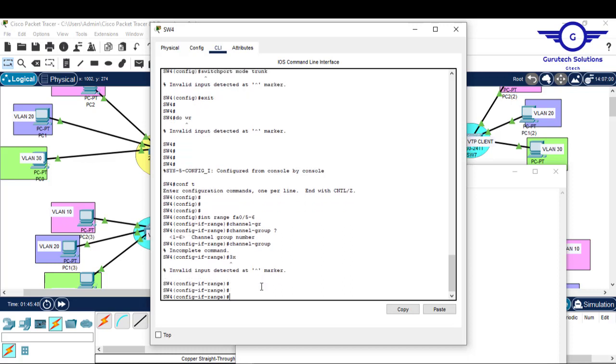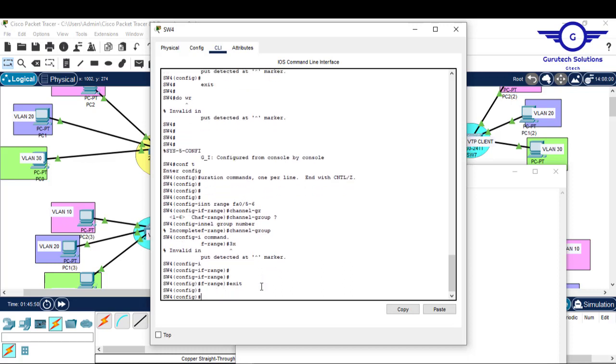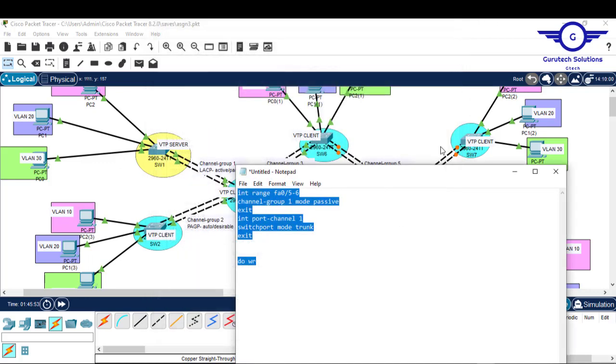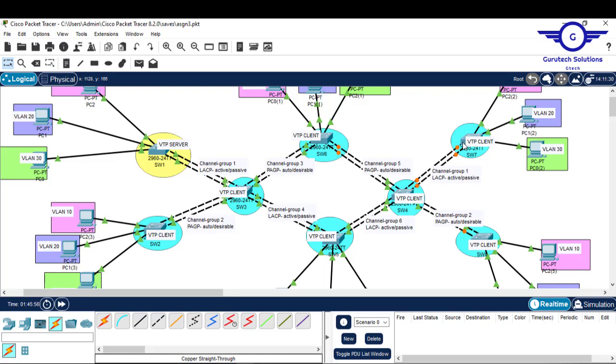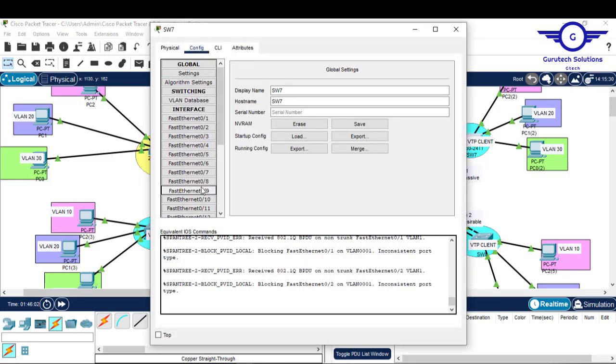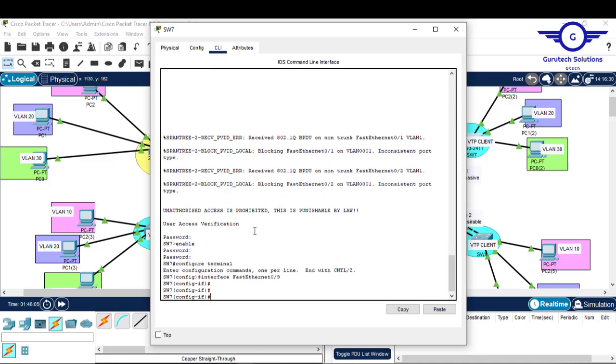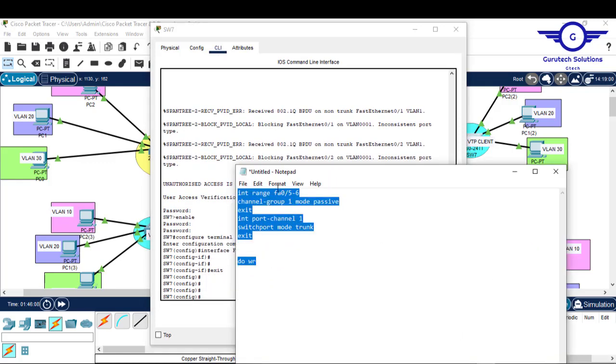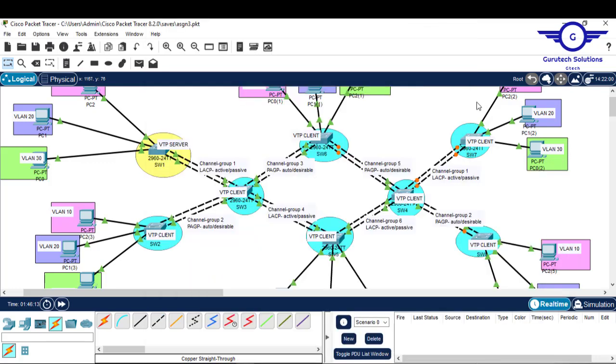Exit. And I paste, so no problem at all. Then we go to switch 7. Switch 7 is connecting through FA2 and FA1. So I click on switch 7, I come to this, and I just say exit, and here, so we only change FA0/1 to 2.